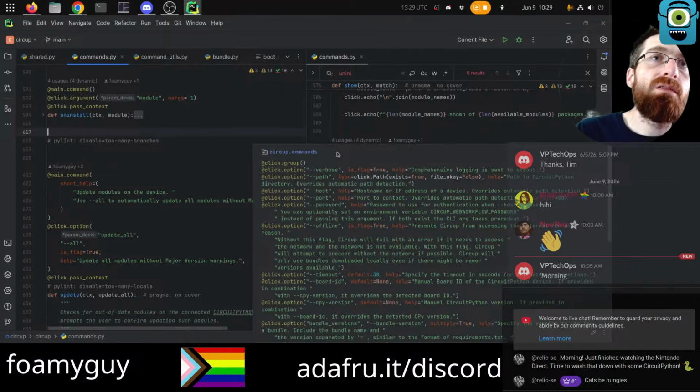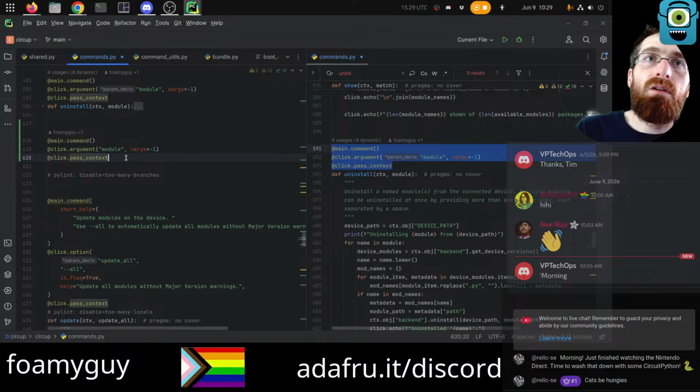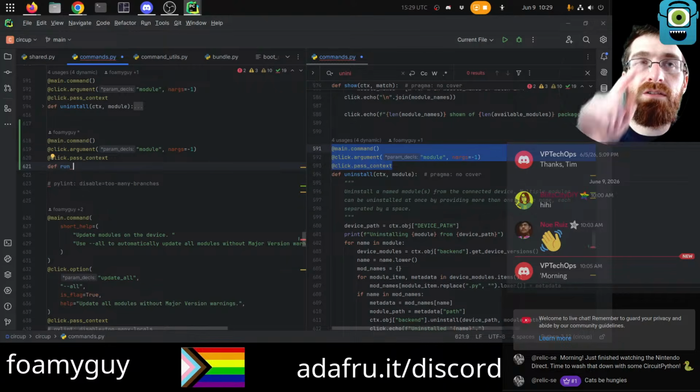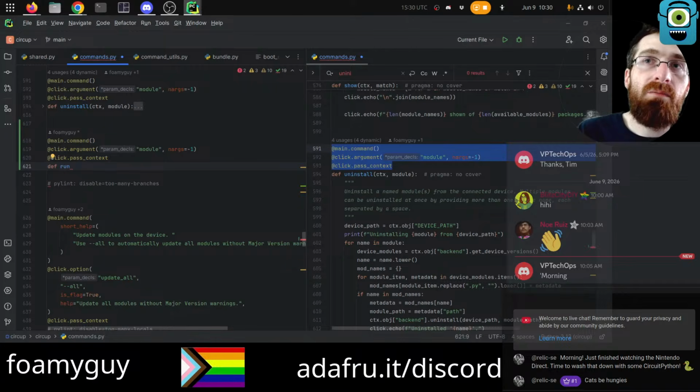Any branches? Should change this to rough maybe. Okay, so def. I think it might actually have to be the name that we want it to be for the command. So it's just going to be run in this case because it should be circup run on the command line.